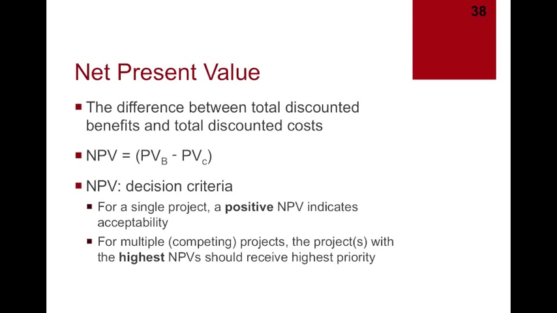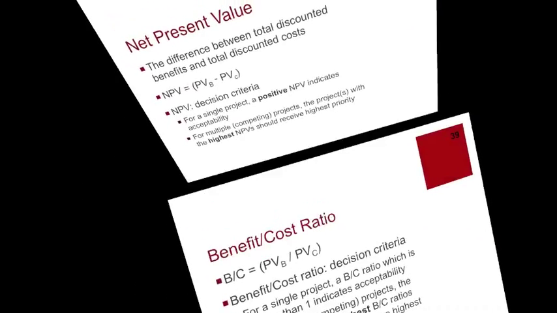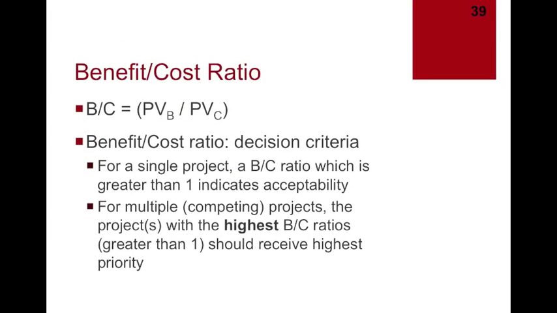And then we have the difference between discounted benefits and total benefits, and that gives us the measure of the present value. So if you could quantify the benefits and quantify the costs, then take the present value of both of those and subtract them, and you get the net present value. The higher the net present value, the better the project performance.